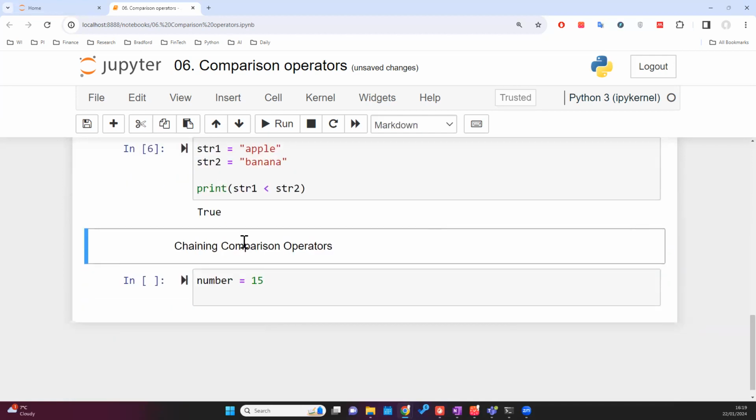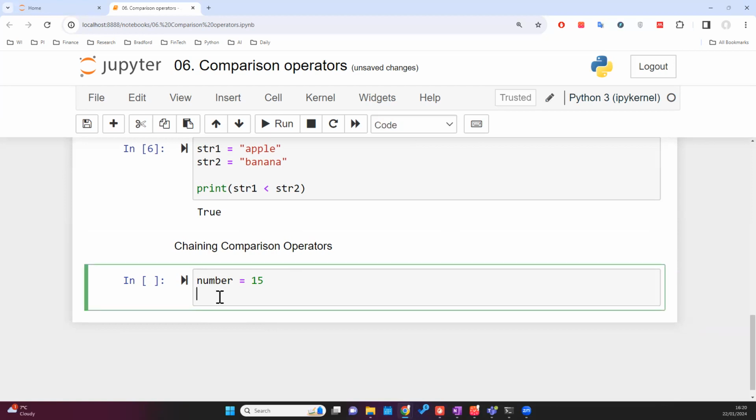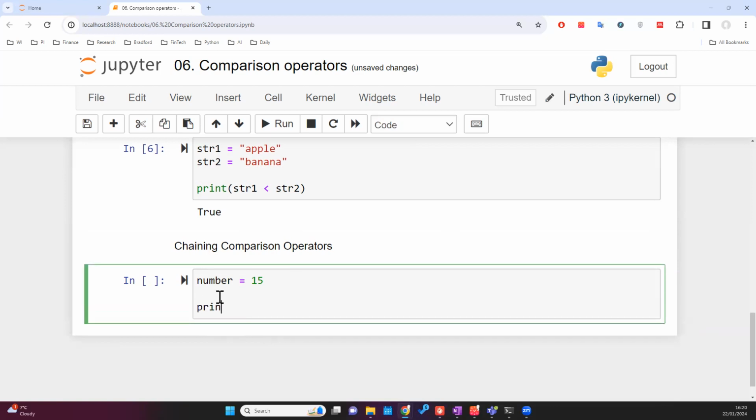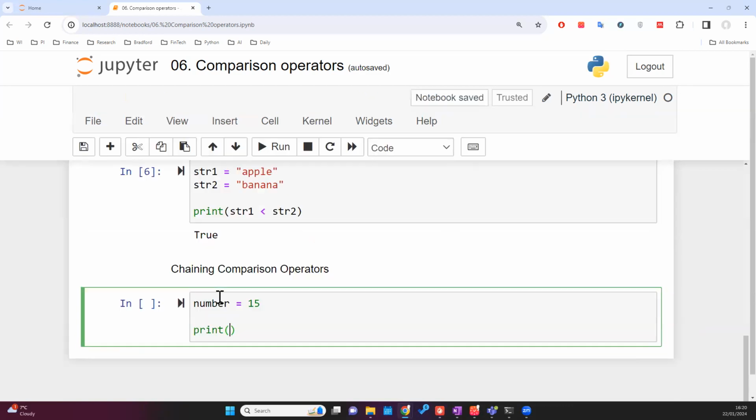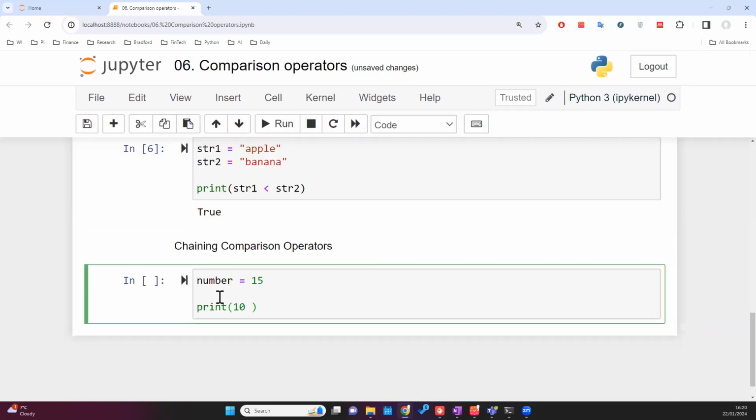And finally, we can check chaining comparison operators. For example, I have got a number. You can combine multiple comparisons into a single expression. How? Number is equal to 15. And let's say, for example, print 10 less than number less than 20.